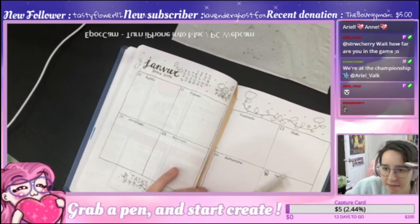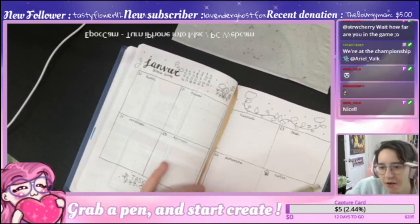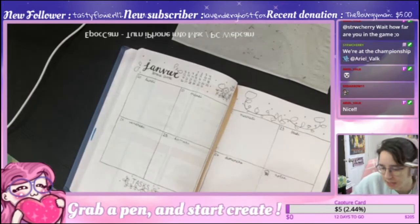She's been side by side with her from the start. She's not her physically nor virtually, just VC. Oh, I see. Sorry for asking, but what is that white pen?